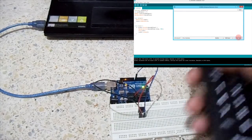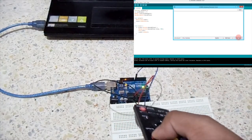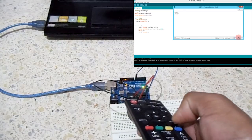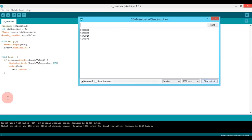Next, I found out the codes of the buttons I'll be using. For this project, I'll be using 4 buttons. Next, I pressed the buttons to find out the codes. And copied the 4 codes.